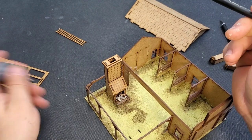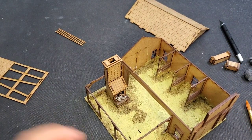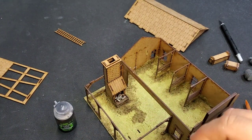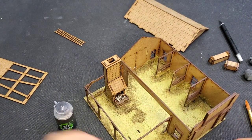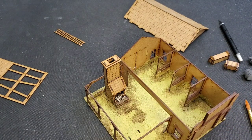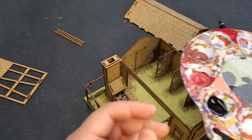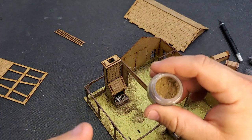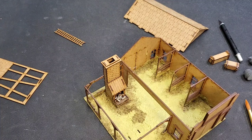I'm gonna show you, now that we got that done, we're gonna use our dark dirt, and all I'm going to do is pour some of this Agrax Earthshade onto a pallet. You don't need a ton, probably about that much, because we're not gonna do a lot of this. Then you've got your dark dirt. You never ever want to take it out of the pot. You want to dump it onto a surface. I'll dump it on my pallet.